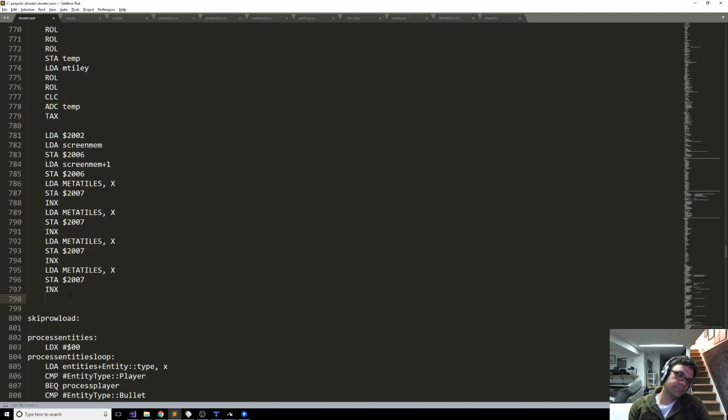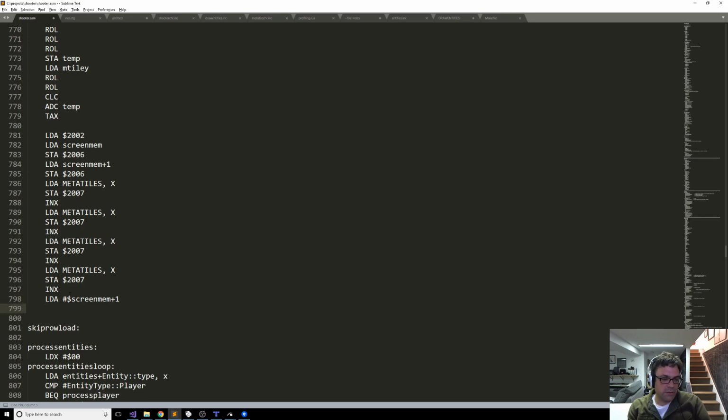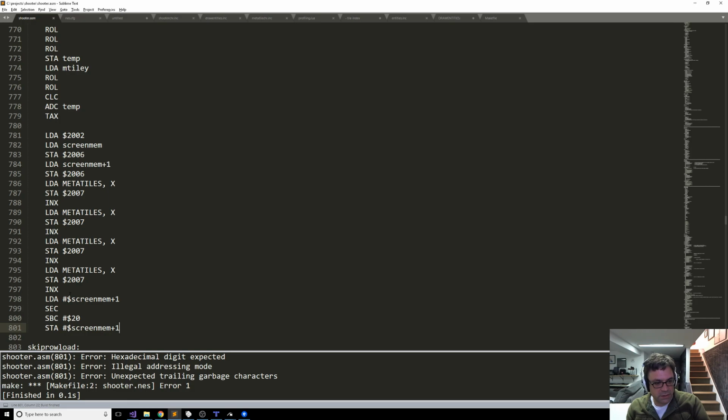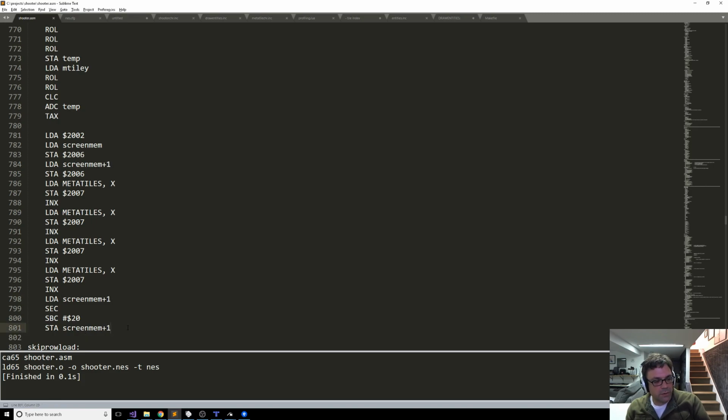So load a screen mem +1, set carry, subtract 32, store a into screen mem +1, hexadecimal digit. Oh, I don't know why I did that. Okay. So that will work in and of itself.